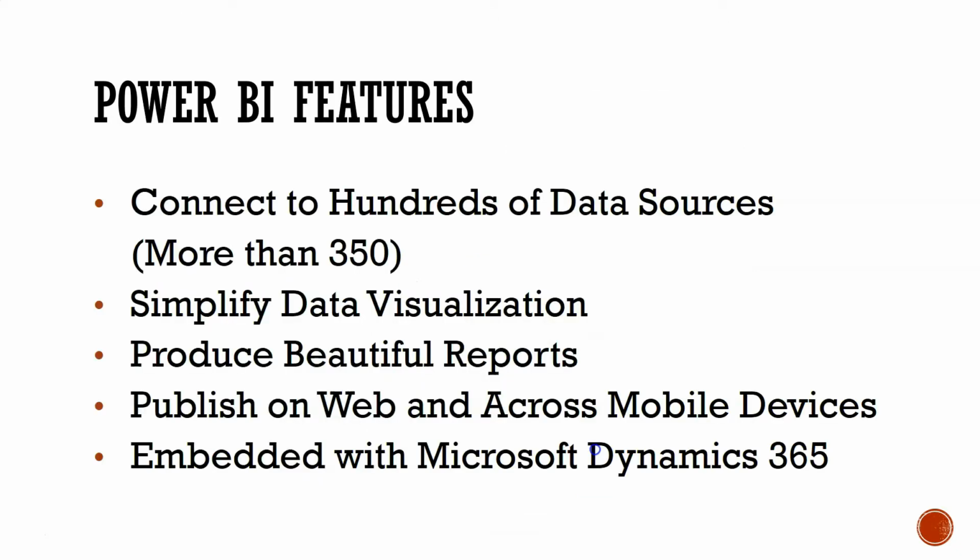So what are the Power BI features? It provides connectors. It can connect to hundreds of data sources; more than 350 data sources are available from where you can fetch data. It simplifies data visualization. You can produce beautiful reports, publish them on the web, access them on mobile devices, and embed them with Microsoft Dynamics 365 for finance and operations. But the most important feature is self-service. Self-service means that any end user who understands Excel can work and make their own visualizations.